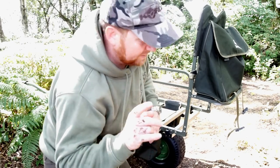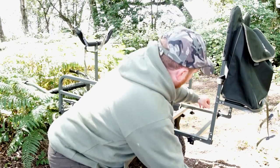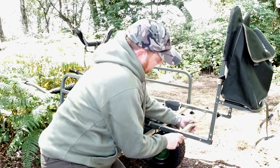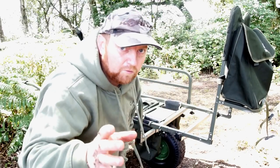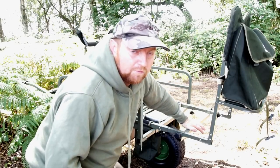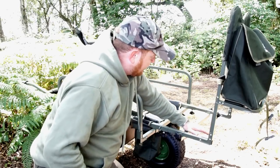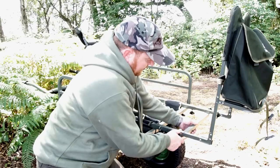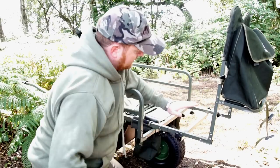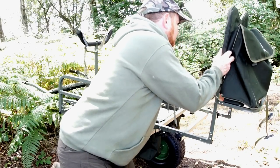Another little feature that I like of this is that you can see that. Just undo it. It's got a sliding bar that goes onto it. Can you see it? So when you extend the front of the carp porters, the old carp porters, you had this void here where you couldn't put anything on the front unless it was quite sturdy because it would drop through onto the wheel. But now we've got another extra bar that's in there that's adjustable. Yeah, you can tighten up. Which now means I can keep that there sturdy. I like that. Let's just take this off the front.